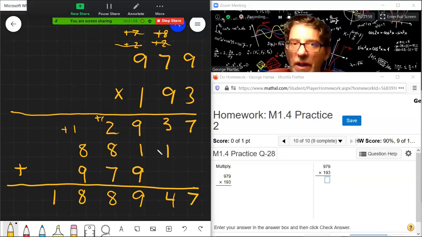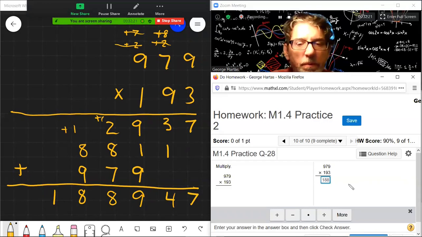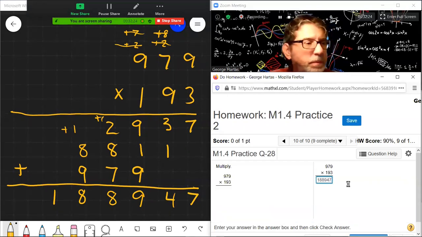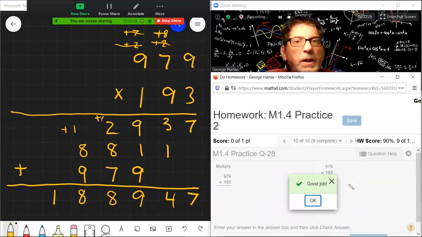As I said, don't stop in the middle here. Keep going. Don't pause while you're multiplying, because it's going to be very difficult to find your way back. Just keep chugging away until you at least get to the addition part. Then you can pause because it's a different operation. All right, so let's see. Okay, so that's the last question there. So that is how you perform multi-digit multiplication.